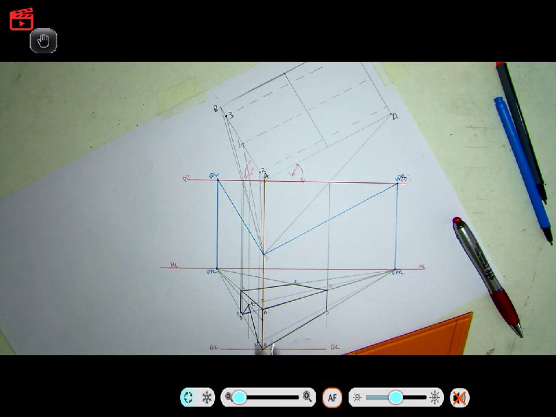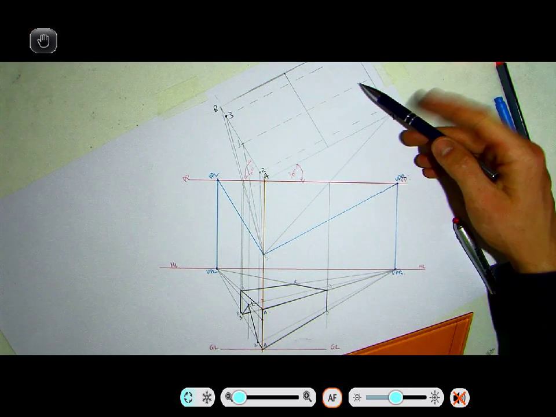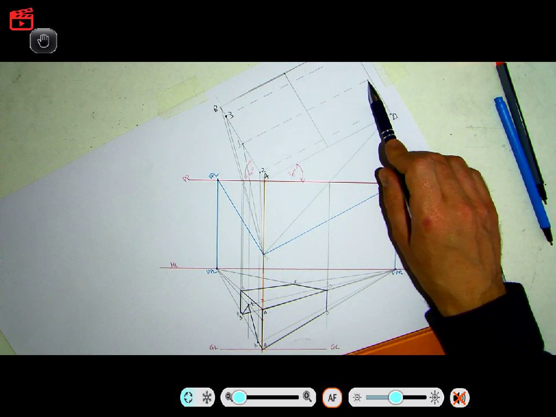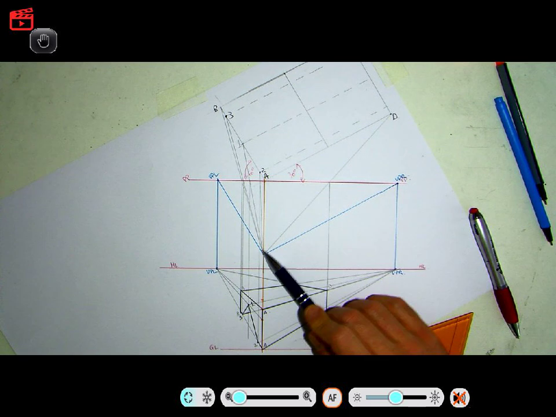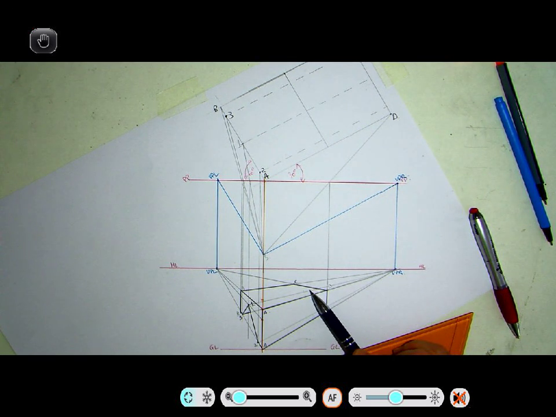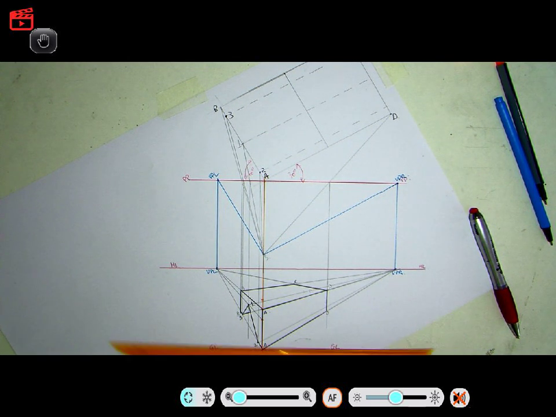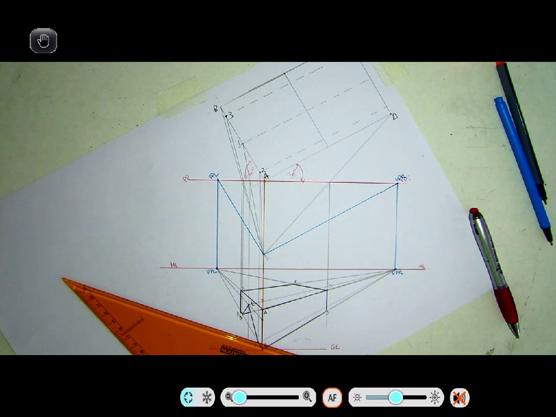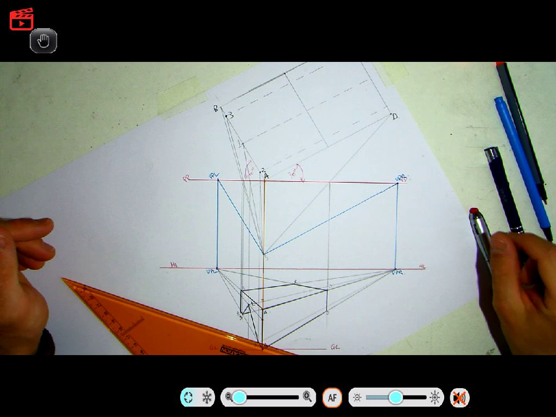So where does it stop? I apply the same situation here. So 1 travels that way, there's the end of 1, bring it to the eye of the spectator. Where it hits here, bring it straight down, giving you the limit of 1. Okay? The net is here, and I'm going to show you a new way to do this. I'm going to show you 2 ways to do it.